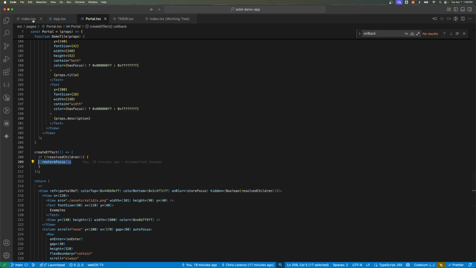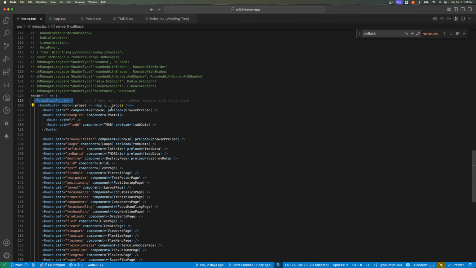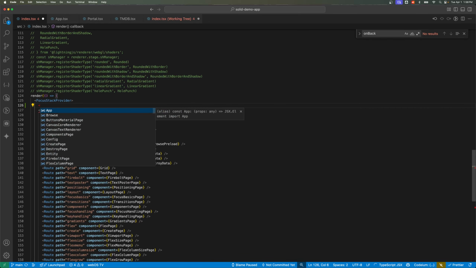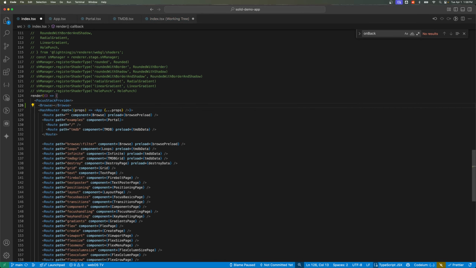I will briefly talk about the other way, which I put a link to on the GitHub for this in the Solid.js router. But there's another way, like this is the hash router. And what you can do is rather than creating a route, I think what they do is they create the page here, so you could create the browse component and then do some kind of show and hide inside of the route when it became available. But this means that these pages would basically always be rendered, always be in memory. It would be a little bit tricky.